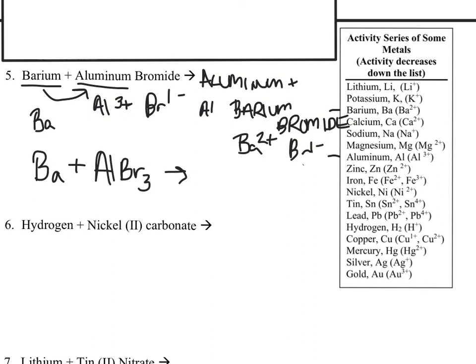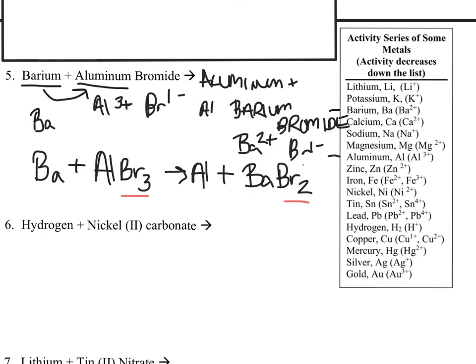All right, so when I write that chemical equation out, I'm going to make aluminum all by itself, and barium, which has a +2 charge, would hold 2 bromide ions in order to balance out to 0 charge. Now that I did that, I have every compound and individual element written out correctly, but unfortunately that doesn't naturally balance out, and that's okay. We can use coefficients, the big numbers, to do just that.